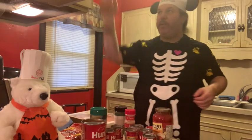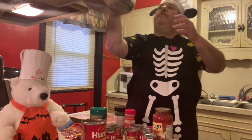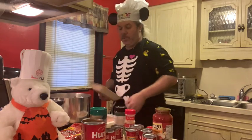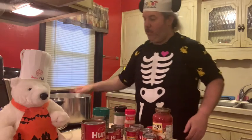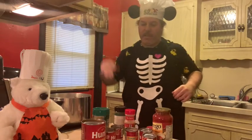When you have your ingredients all set out and ready to go, get yourself your pot, put it on the stove. And you can start emptying out your tomato paste into that pot.